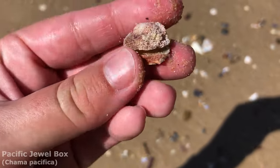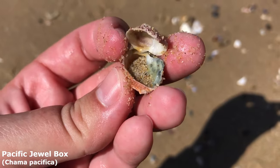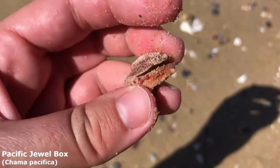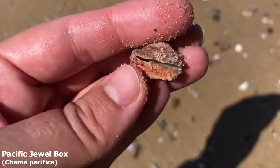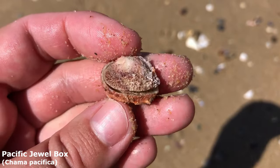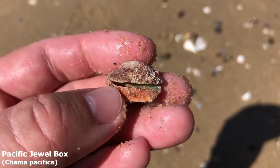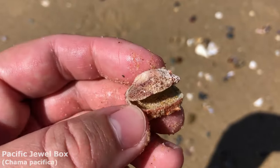Yeah, here we go. This guy is a joined Pacific jewel box. The mollusk lives inside and slurps stuff off of the tide when it sits on the rock. It usually fuses to a rock right there. Anyway, very cool. They come in a lot of different colors, like purple, brown, red, and orange. Someone did mention that it looks like a toilet, and I completely agree. This is like the toilet seashell. I'm sorry if you like it.